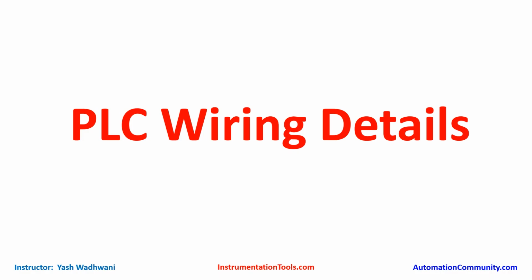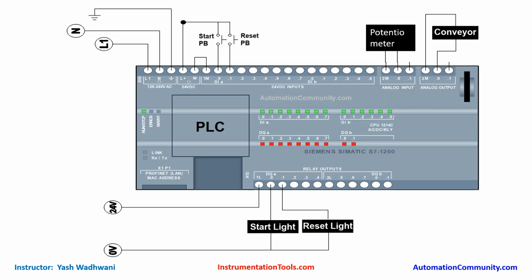Right now we don't need to do any wiring, but in case you want to do this project in actual hardware, what will the wiring look like? So let us see that. Assume this is our PLC S7-1200. So first of all, we have to give single phase line neutral supply for working of this PLC. After that, through this PLC we get 24 volt output, which we will use to connect our inputs.